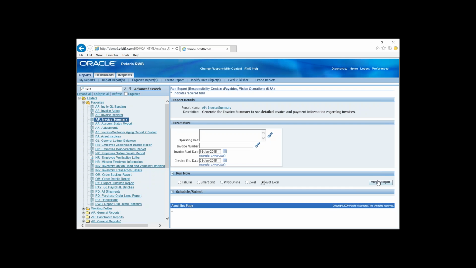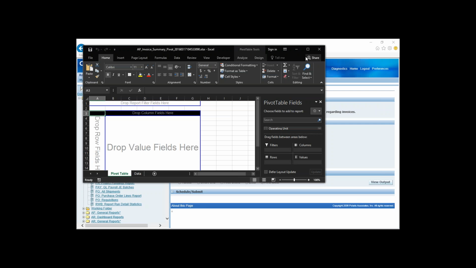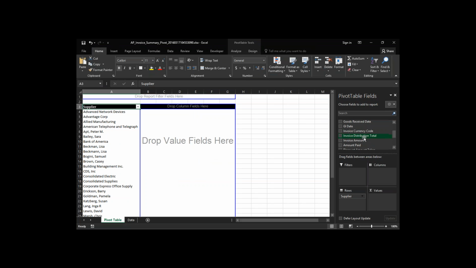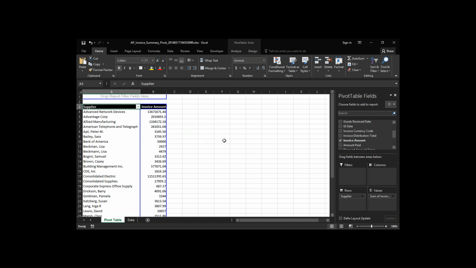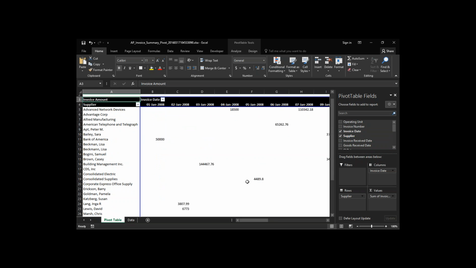The next one is Pivot Excel, and this one's pretty handy because it generates a workbook in the Excel pivot format. And it goes ahead and gives you your column values as pivot table fields in the Excel environment. And I won't go through and explain to you how to pivot within Excel, but you can see that you can quickly take these bits of information and construct a similar analysis to what we were looking at very quickly.